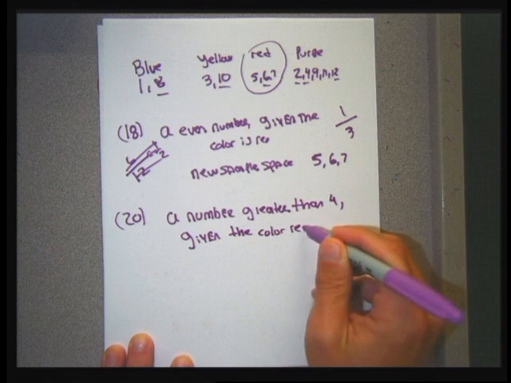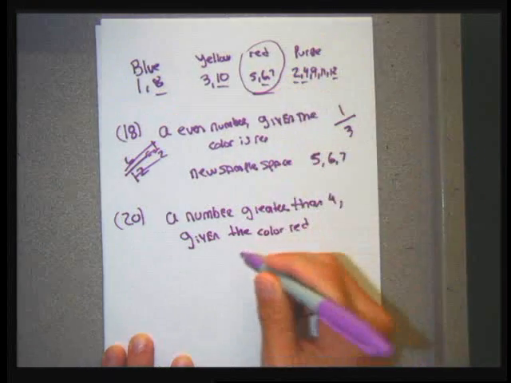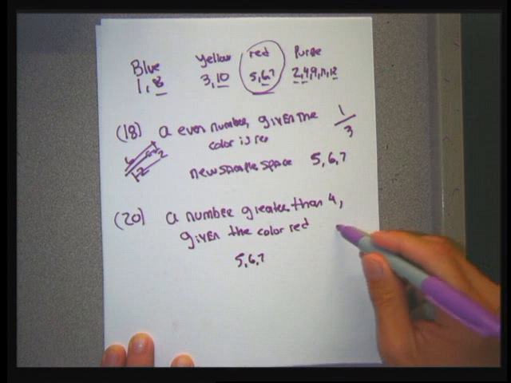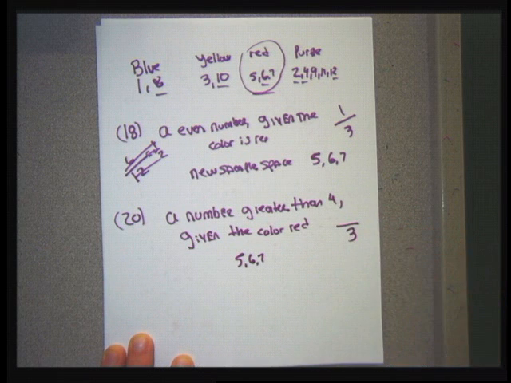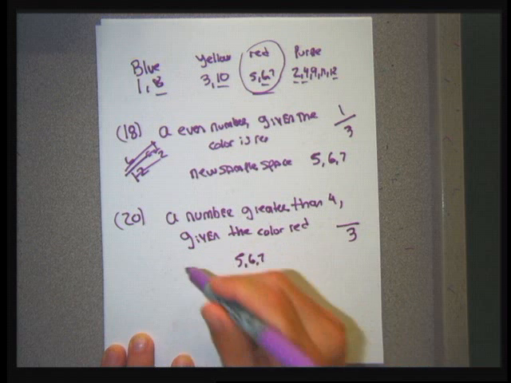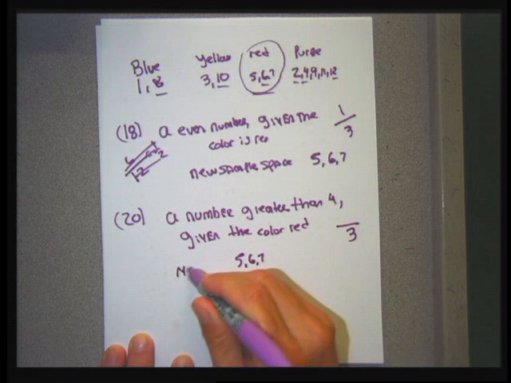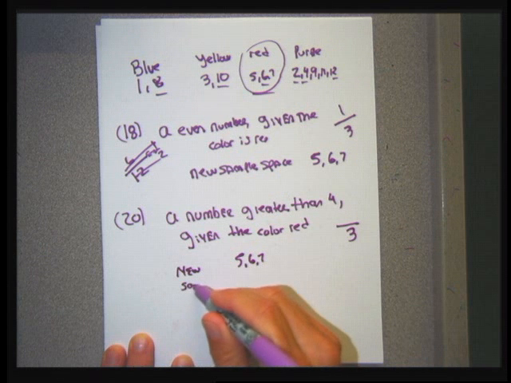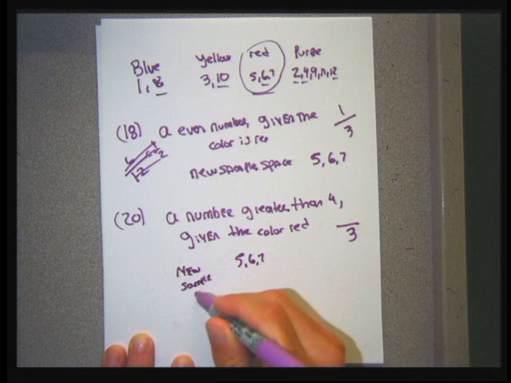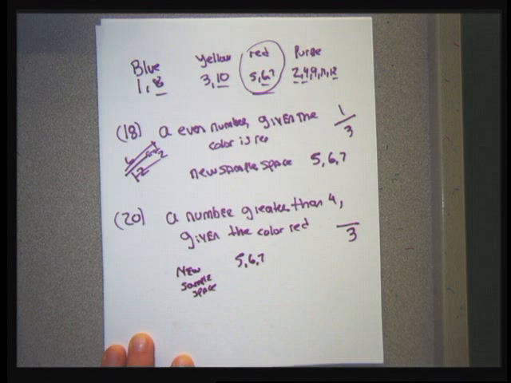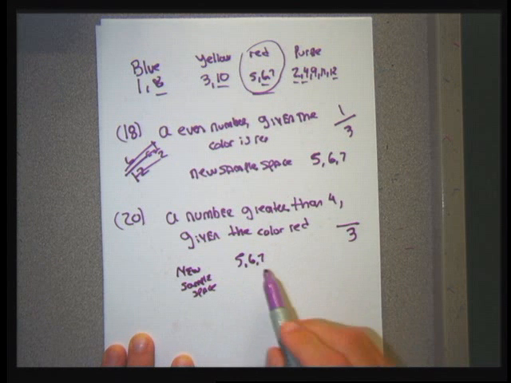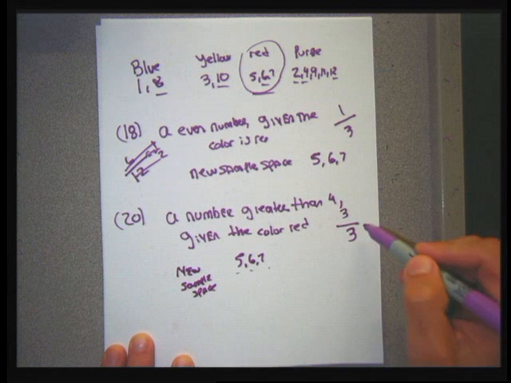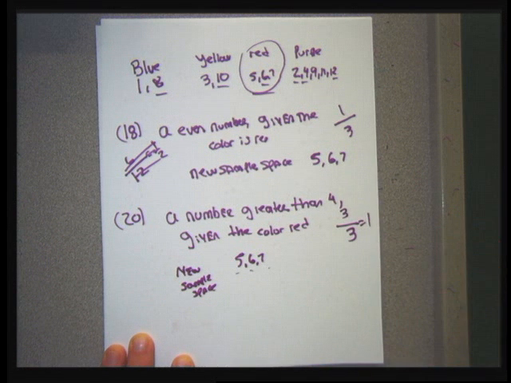The fact that the color is red means that either the 5, 6, or 7 has occurred. So the denominator in this particular problem is going to be 3, because there's only 3 numbers that could have come up. Because the number is red, there's only 3 red spots. So my new sample space contains the numbers 5, 6, and 7, which are the red numbers. The numerator needs to be all of these numbers that are greater than 4, and all 5, 6, and 7 is greater than 4. So it's going to be 3 and 3, which is going to be 1.